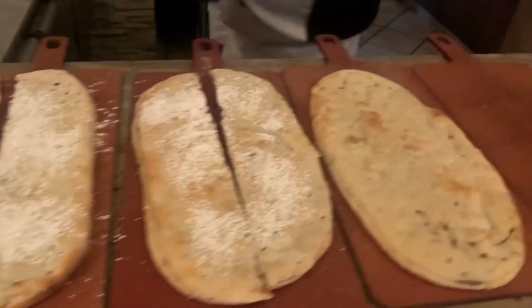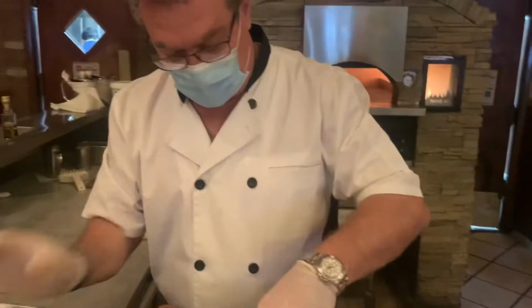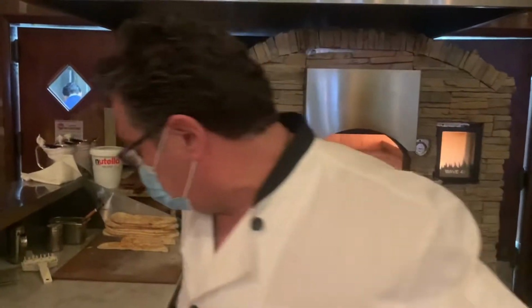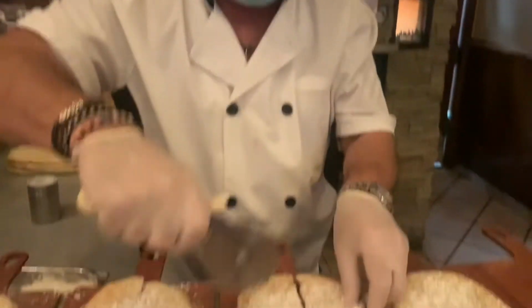When you warm them up, you gotta make sure that they don't get overcooked, otherwise the chocolate will dry out inside there. See how nice the chocolate is? Still fluffy. The crust is a regular pizza crust. This is the same dough that we use to make our pizza.